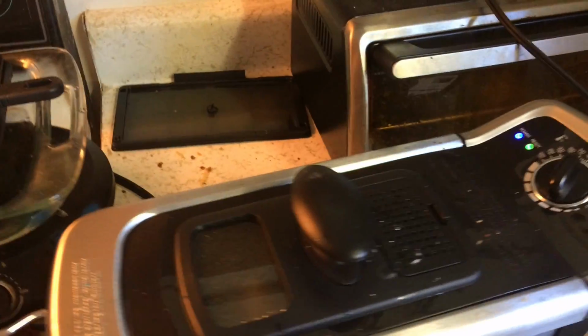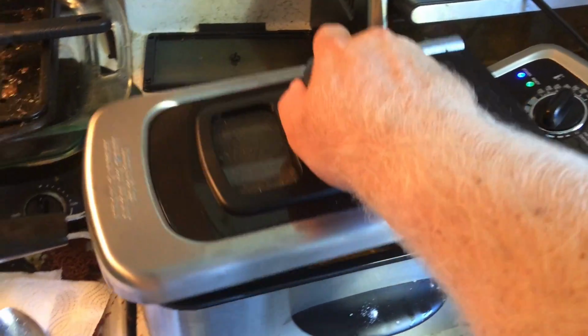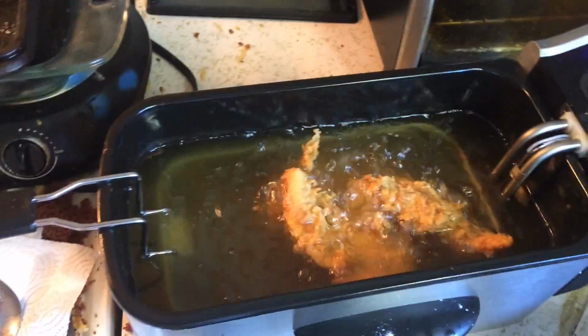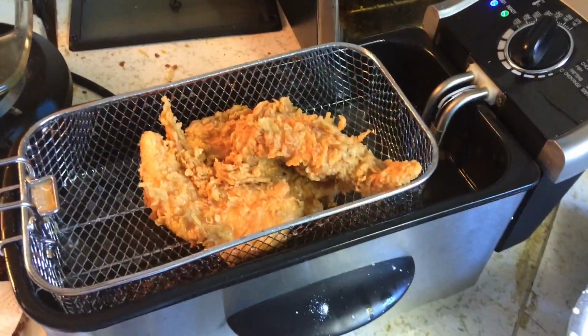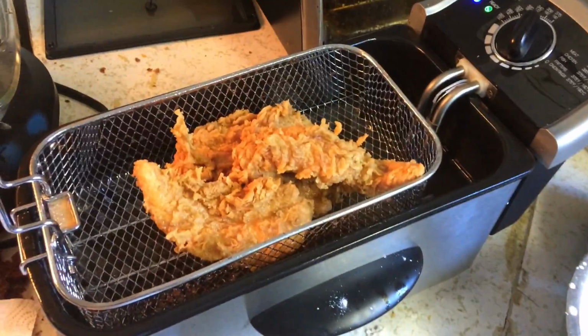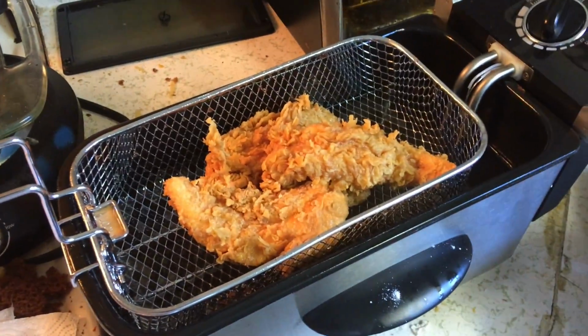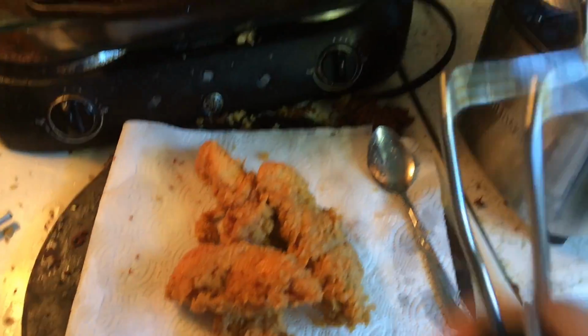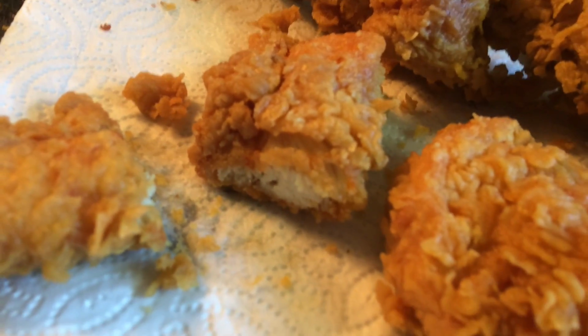Okay, it is about 20 minutes now. Let's go and see how it looks. Looks about right, so let's pull it out. Looks pretty good. Let's go and dump it out and cut it open and see how cooked it looks. I cut it open and it seems to be properly cooked.